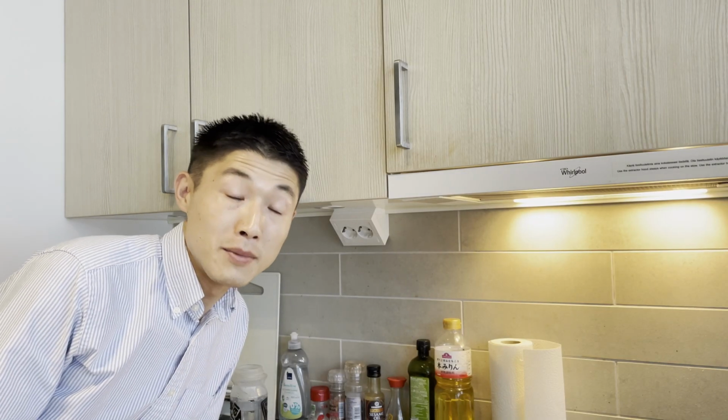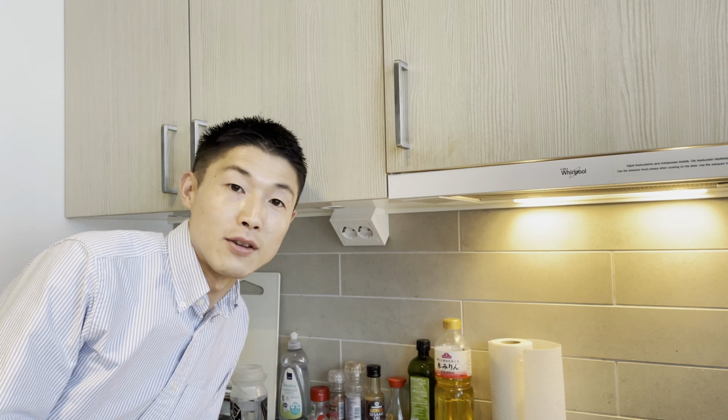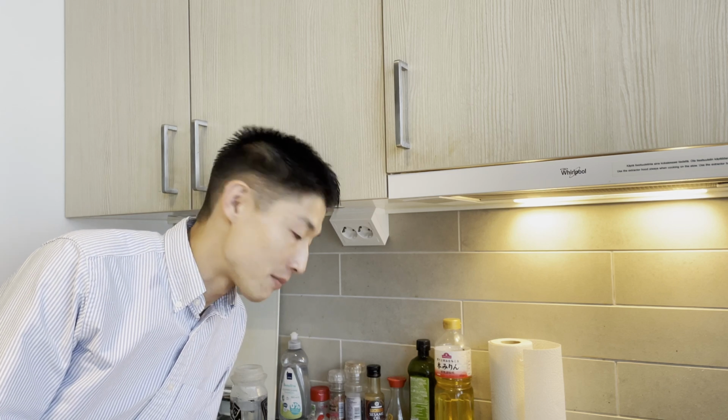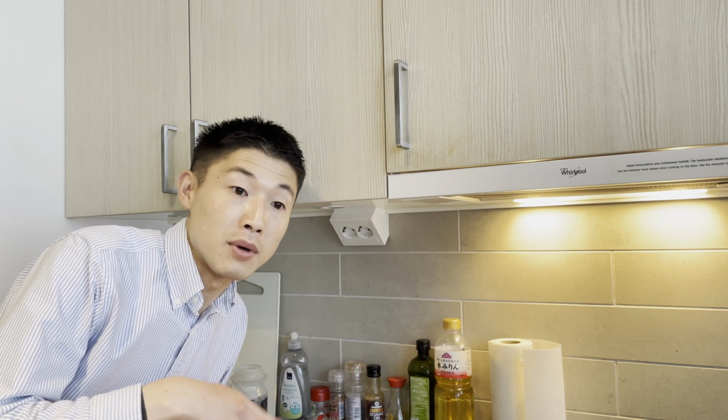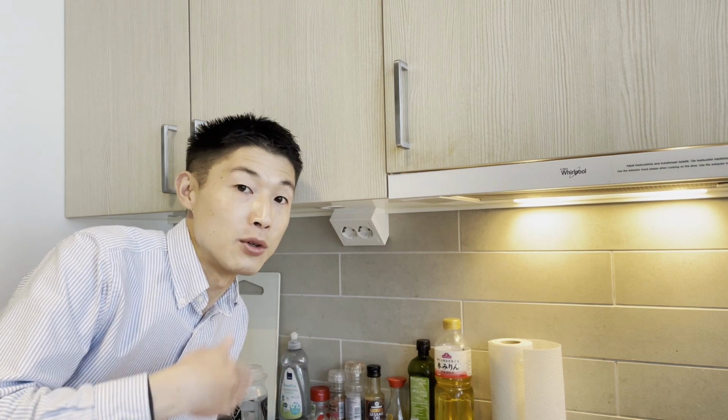Okay, so pork miso ramen went quite well. And tomorrow I'm making vegan ramen. And I have ingredients already. And I need to start preparing soup already today and then cooking tomorrow.